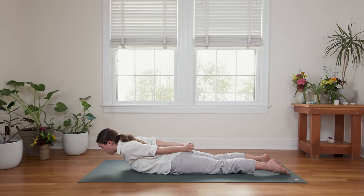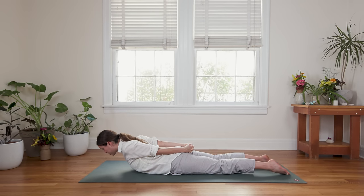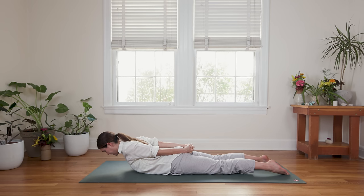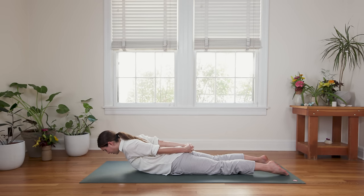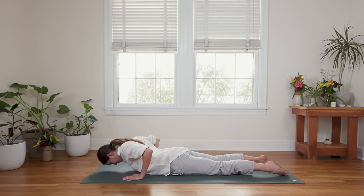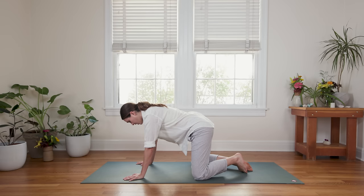So I'm not really coming to my max here, and I'm keeping my feet on the ground. Press the pubic bone down into the earth. Lengthen the neck by tucking the chin slightly. Breathe here, feel your breath moving you, that rise and fall. Good, and then slowly on an exhale, release with control. Press back up to all fours and bring the knees wide once again.